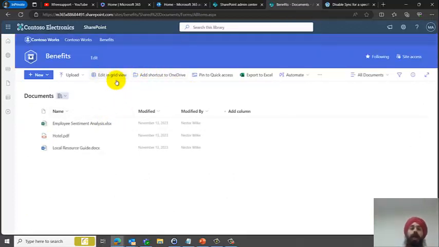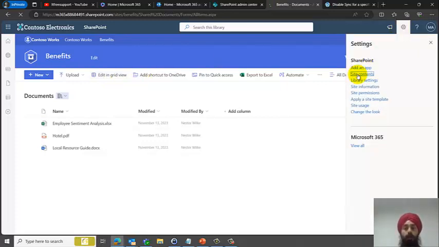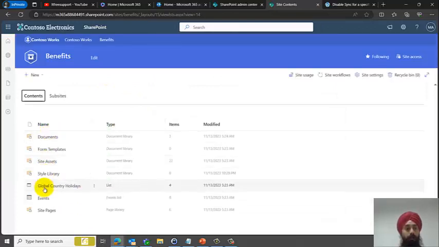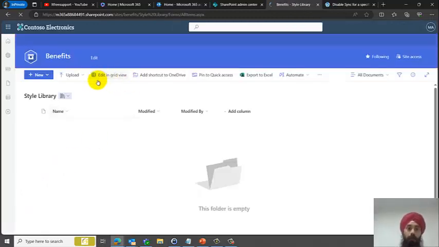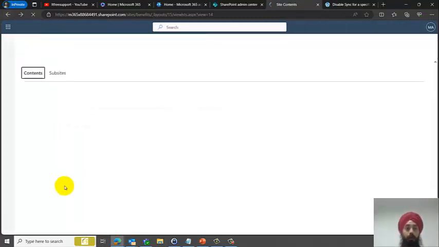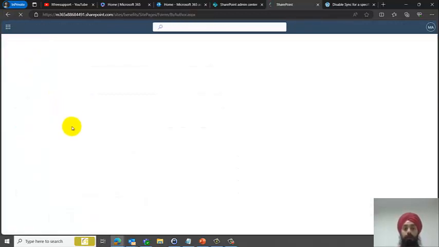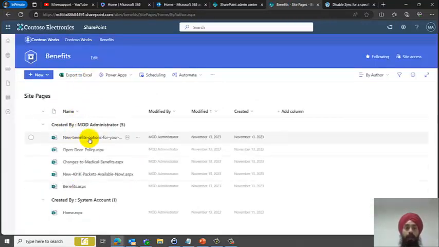Now I have done it at a site collection level, so all the documents in all the document libraries inside of this site collection would not have that sync option enabled. Let's say I go to style library, I would not have it over here, or I can go to any other library, I would not see this option available for me.